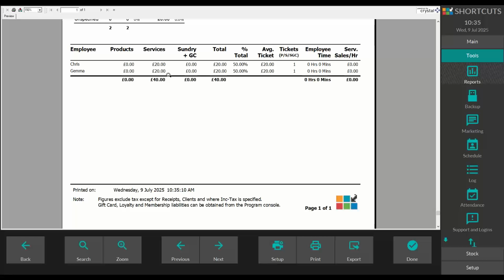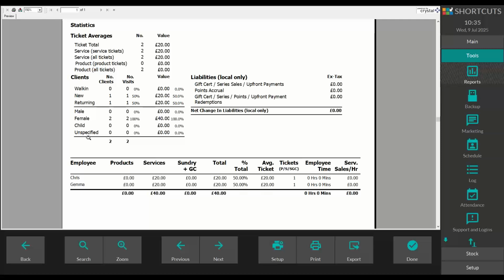Now, we have a great report. It's a custom report called the Departmental Trading Summary. And why is it a fantastic report? Well, it splits your staff members into departments. So rather than this trading summary here, which has both my employed staff, such as Chris, and self-employed takings on it, the departmental trading summary will split that out. We can have a departmental trading summary for all of your employed staff members, and one for all of your self-employed staff members. And this is what that custom report will look like.